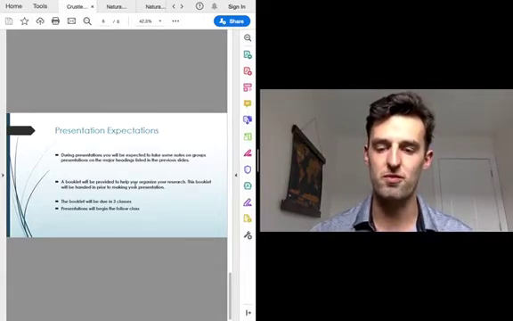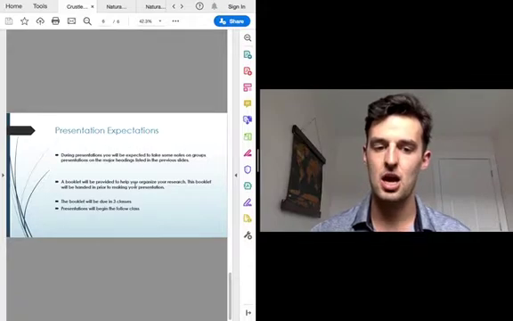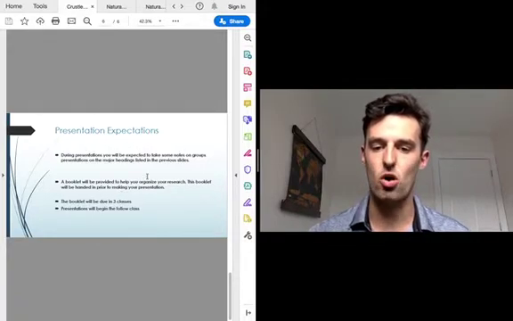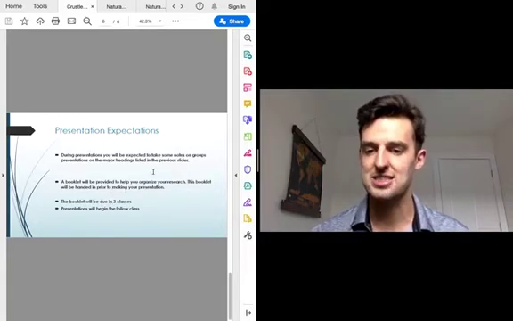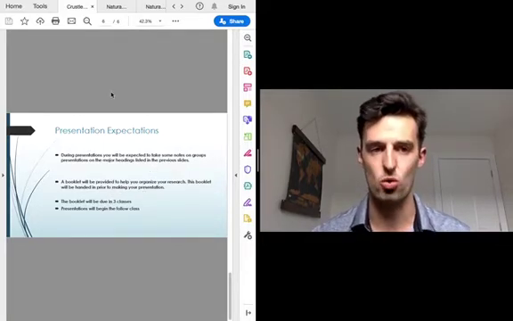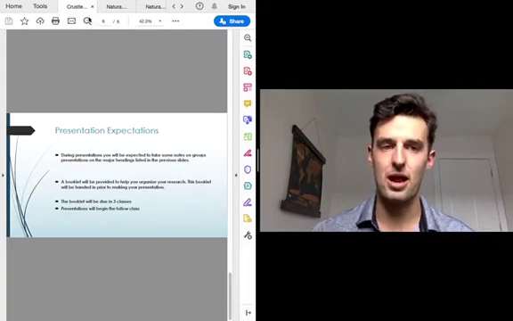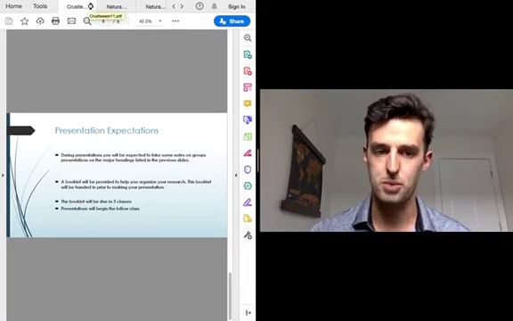A booklet will be provided, which we'll go over in just a second, to help you organize your research, and you will also hand this booklet in. Again, I would like to see it done in a PowerPoint style, but if you're just handing me the booklet because you don't have access to the PowerPoint stuff, that is okay. So, having said that, we will now go over the pages of your booklet.